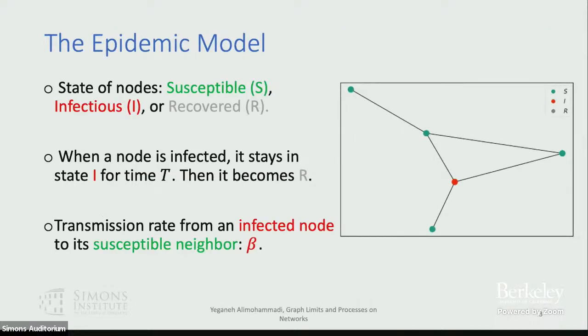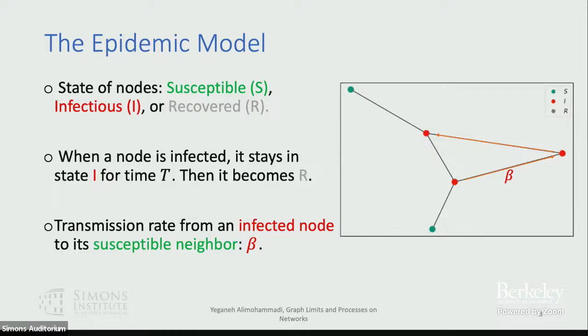So we are considering an SIR model, which is a very relevant model for infections that bring immunity to the recovered people. Each node, or each individual, can be in one of three states: susceptible, infectious, or recovered. When a node gets infected, they're infectious for a time t. This could be random. While they're infected, they can transmit the disease to their susceptible neighbors at some rate beta. So for example, this first node is infected, and they can transmit the disease to their neighbor, and then their neighbor can transmit the disease to another node, and then all of them recover before infecting more people.